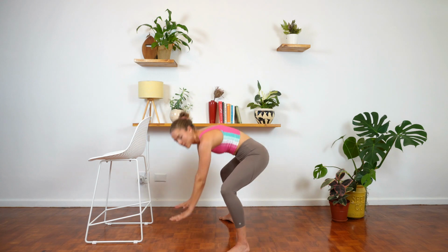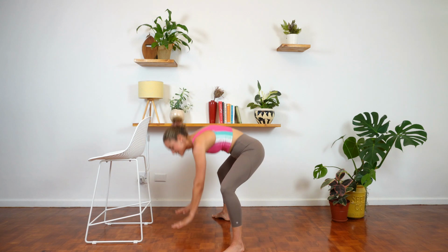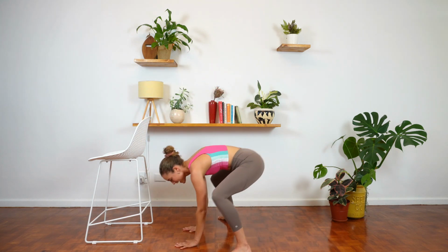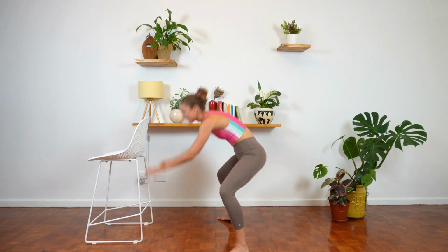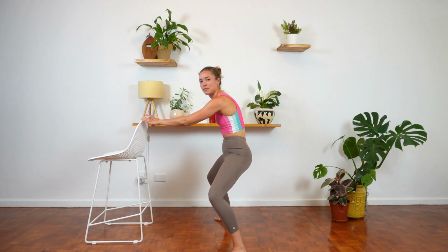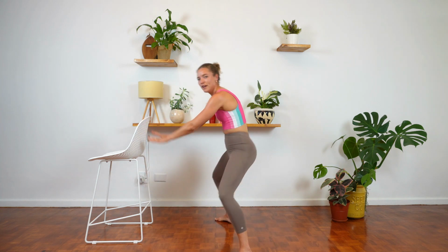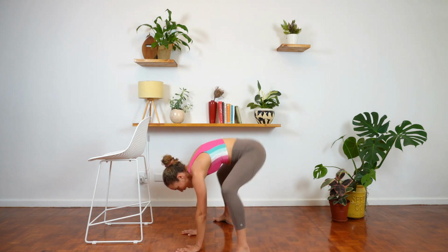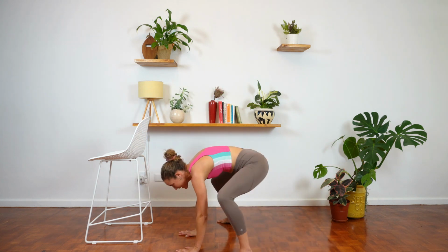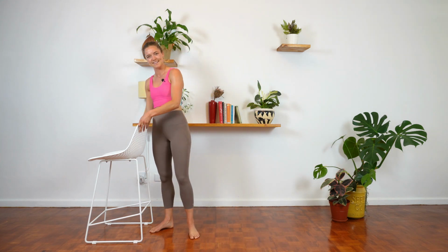Otherwise, we're going into a full burpee. So we take it down, jump back, jump in, tap the bar, down, jump back, jump in, tap the bar, down, jump back, jump in, tap the bar. Last four, down, jump back, jump in, tap the bar. Three more, down, jump in, and tap. Two more, down, in. Good, take it down, last one. And in, and tap, and extend. Hoo-wee, very nice, well done.